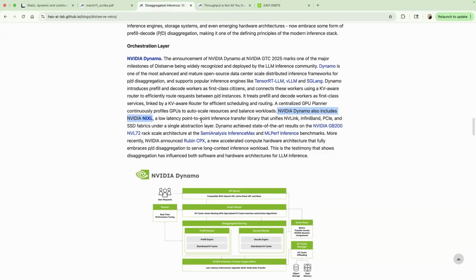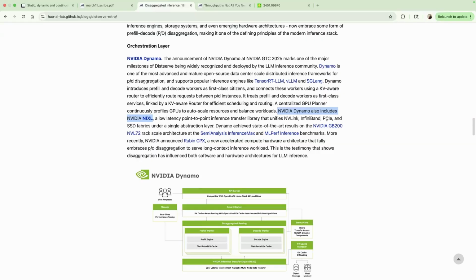But this is actually a library which provides an abstraction over all these different types of networks you can have, like via NVLink, via InfiniBand, PCIe, etc. So CPU to GPU, GPU to GPU, CPU to CPU, etc. They just provide an abstract layer.